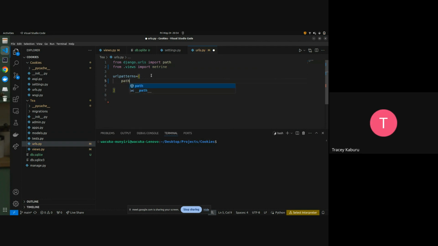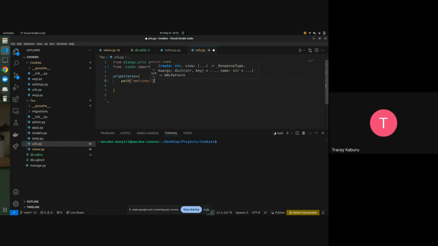Path, bracket, the URL. We can maybe say metrine with a slash at the end. Okay.